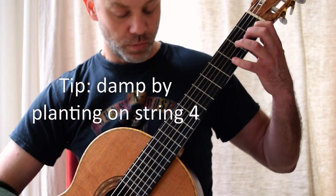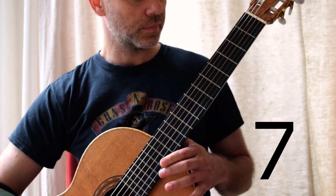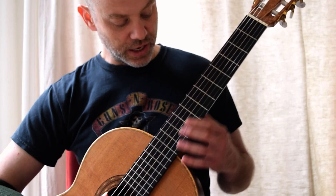When you practice that, that thumb has got to come up to stop that bass. Last chunk before we're into the next section. All together with the previous little scale one, it sounds a little bit like this.